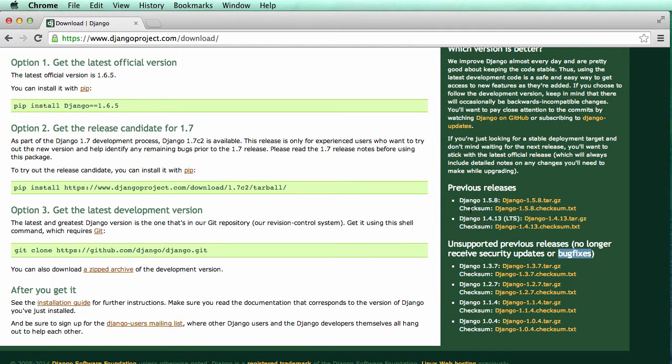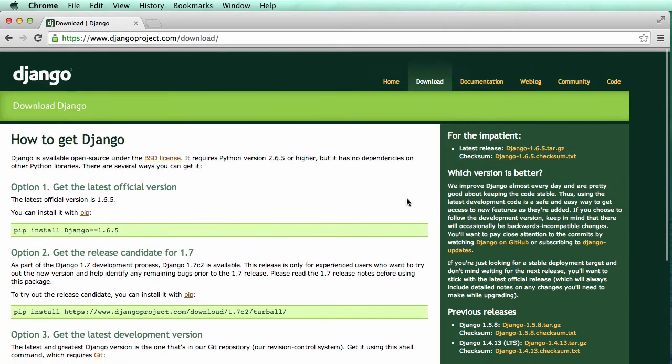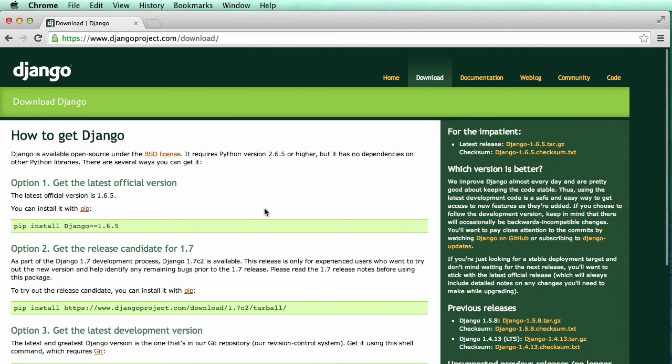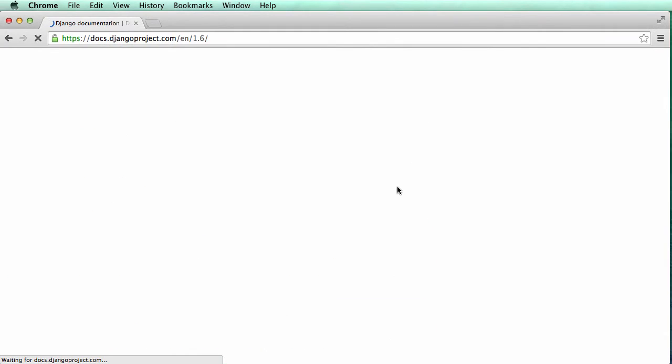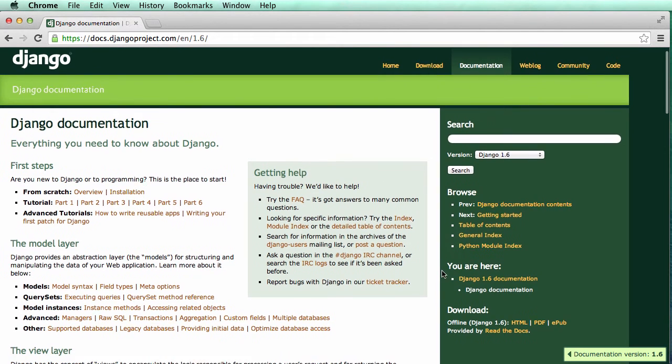They do still support older versions. So in the case of, you know, the latest version, there's only going to be minor differences. For the most part, the documentation and the things in the current version you're working on will be very similar to the video. And if you stick with 1.6, it's going to work exactly like that.